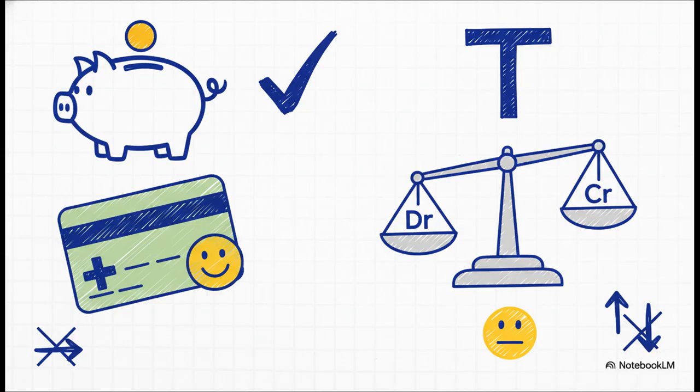The first one is really just a matter of practice, drilling those rules from the table we looked at until they become second nature. The second and third points are all about discipline, always remembering the double entry system and checking that your equation balances. But I really want to focus on that last point.